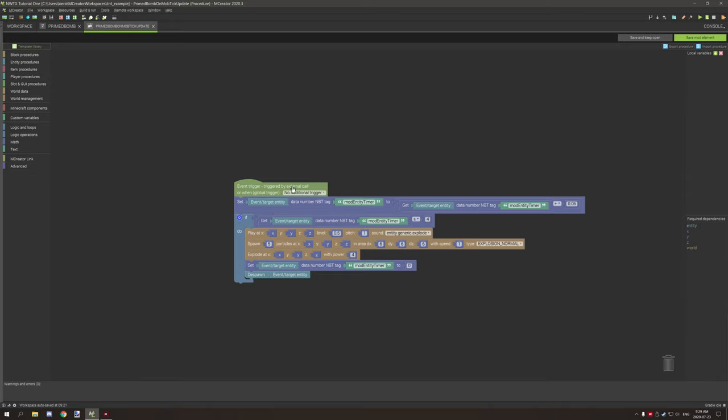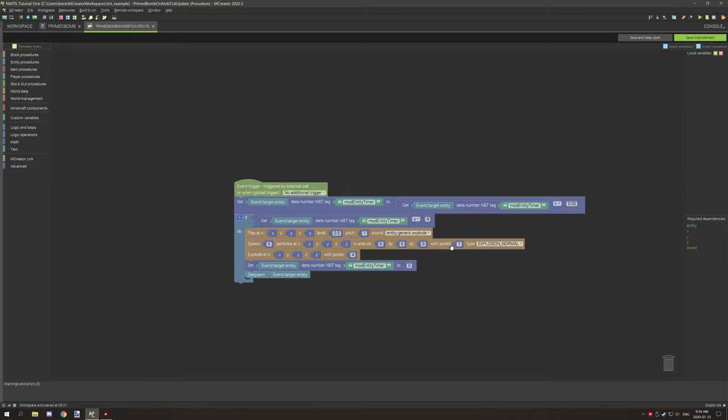And every tick the procedure is run, it will increase the entity timer until it reaches 4 seconds, which is going to be testing if it's equal or greater than 4 seconds. If that's true, it's going to spawn a generic explode particles around, or pardon me, it's not going to do that. It's going to play the generic explode sound. Then it's going to spawn the particles within a 6x6x6 area. It should be accurate to where it needs to spawn.